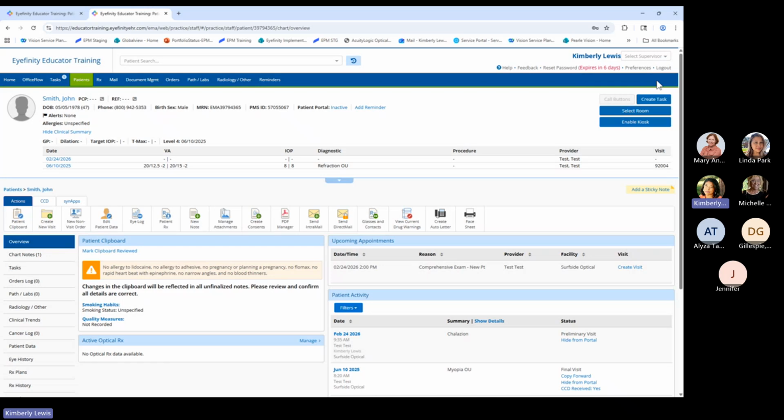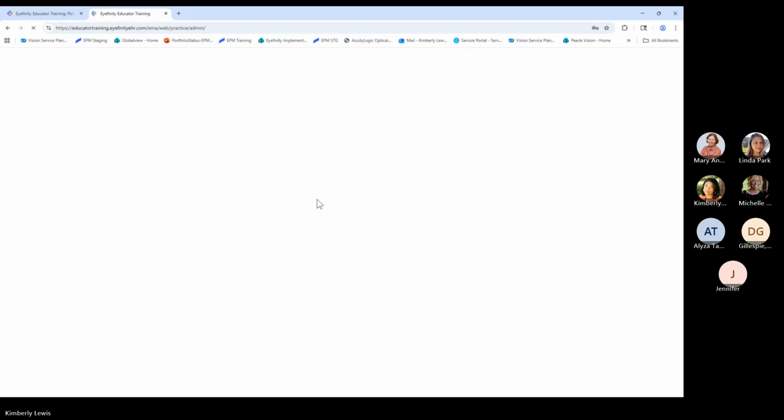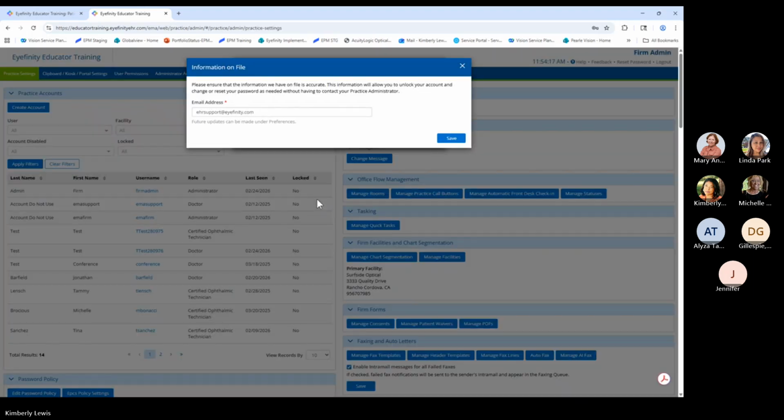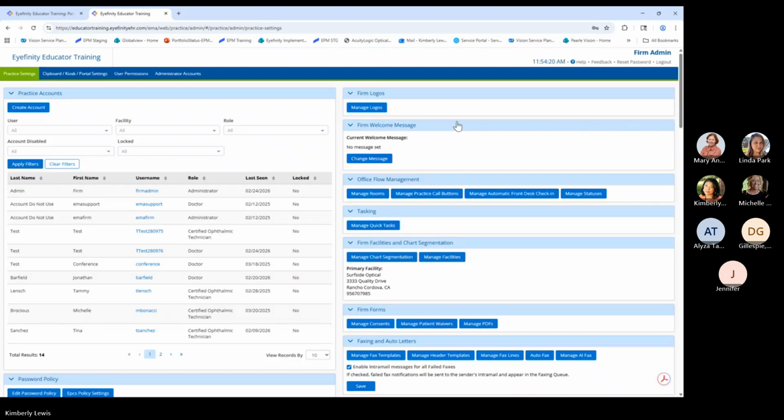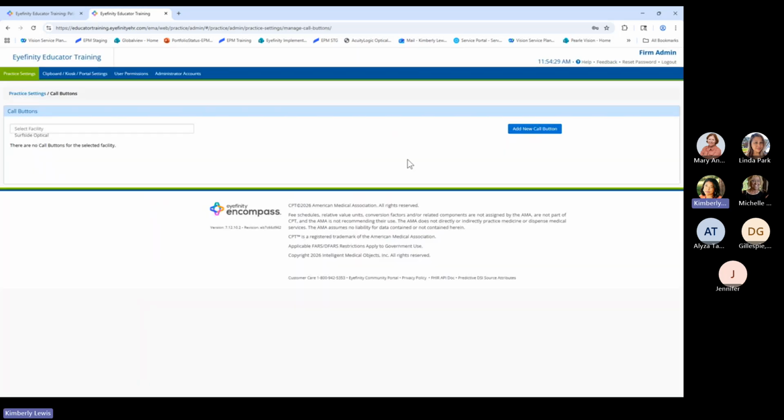So if I log out, and I'm going to go into firm admin. I'm going to log in. You're going to go under the Office Flow management. You're going to manage rooms and your call buttons.